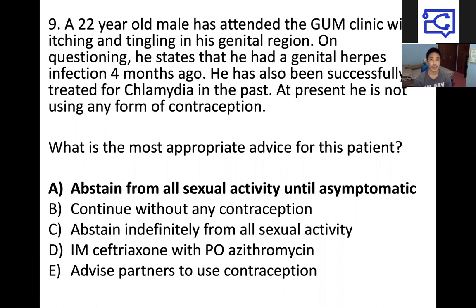So this patient basically has herpes. Well, he's had herpes before, and as you're probably aware, herpes is the gift that keeps on giving. So you get it, and then it goes away. It comes back again. It just keeps coming back. And what actually happens is that this patient is having sort of prodromal symptoms preceding another recurrence of herpes, and that basically means that he could become infectious at that point.